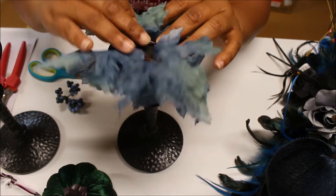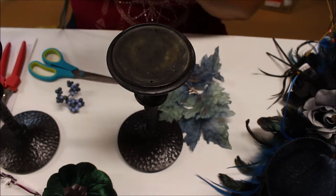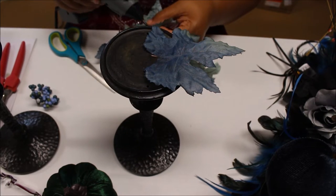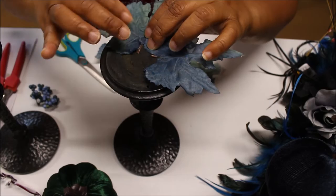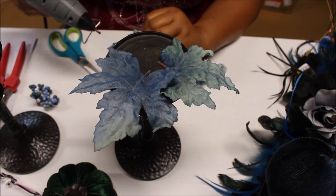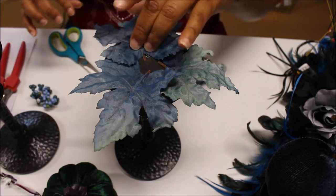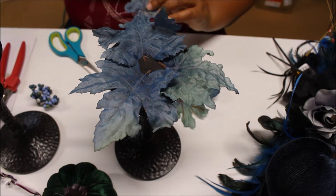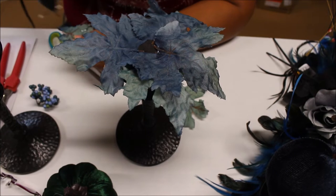I'm going to start by gluing the leaves down on top of the candlestick and start layering. With these metal candlesticks, everything can be easily removed once the season's over — the hot glue is just going to peel right off. You could actually redo them for Christmas or whatever season you want. Try to find something you could use over and over again. I really got lucky getting these because I'm pretty sure these candlesticks weren't two bucks at Pottery Barn.